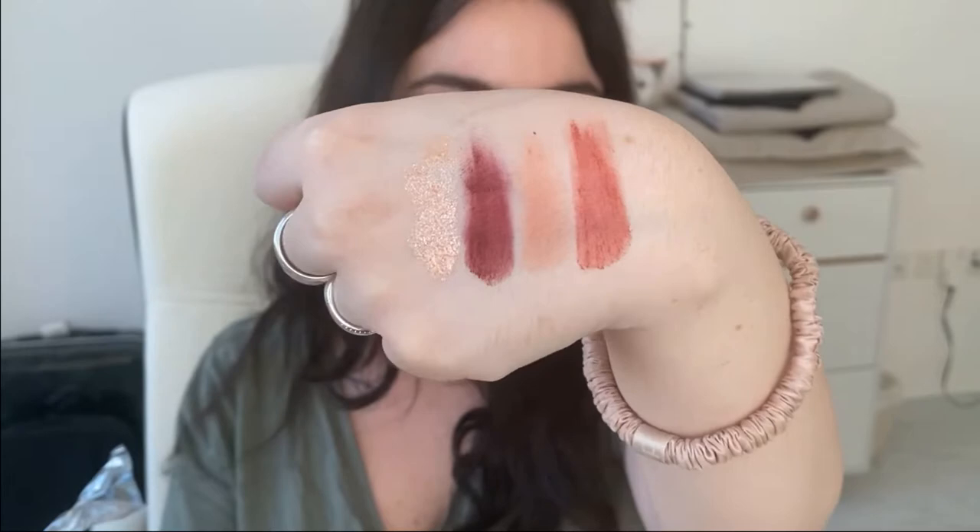I'll swatch just a few colors since I can't swatch everything — that would be crazy. I'll swatch 'My Everything' since it's the one I'm dying to touch, then 'With Love.' Let's also pick a shimmer — 'In the Mood,' a super shock that's very flaky. So we have 'In the Mood,' 'My Everything,' and two others. Very pigmented — my hands are already stained and there's a mess on the table.